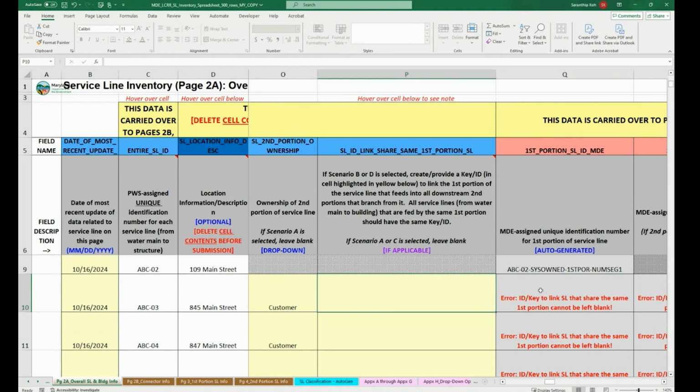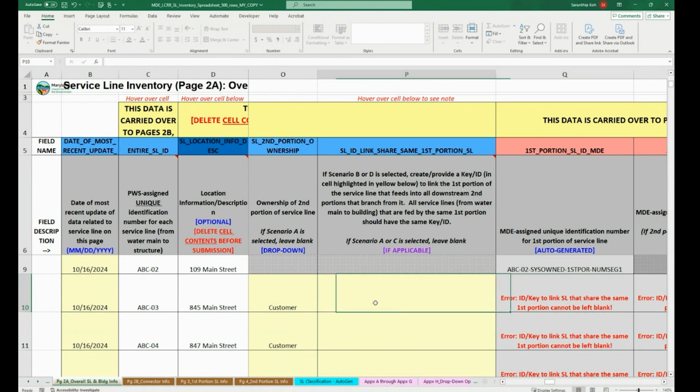So be sure to look through your spreadsheet to see if you have any error in red text somewhere. And if you try to fix it and it's not working, the error still comes up, feel free to reach out to MDE and we can help you troubleshoot the errors.